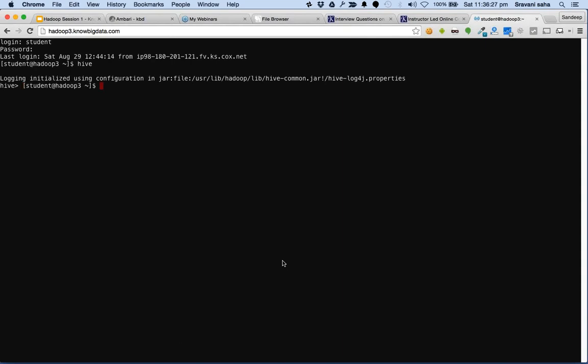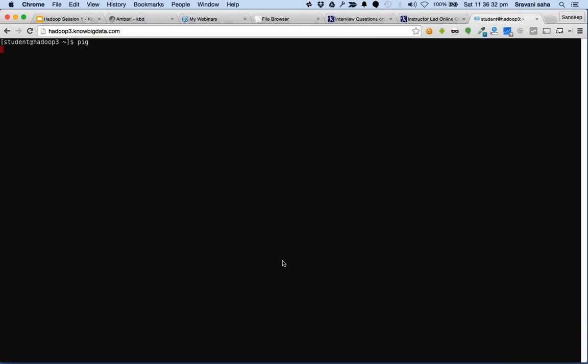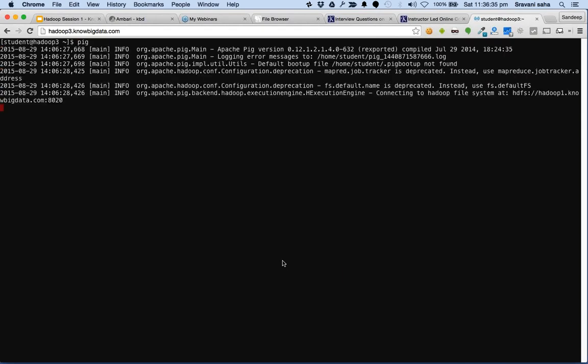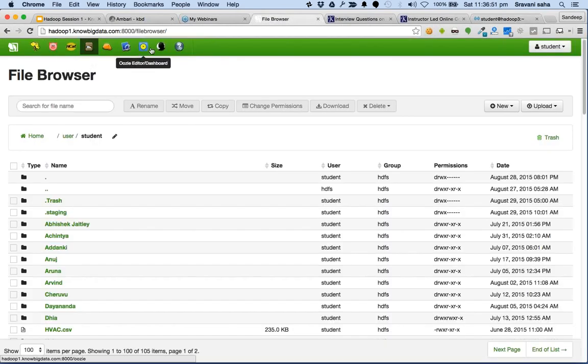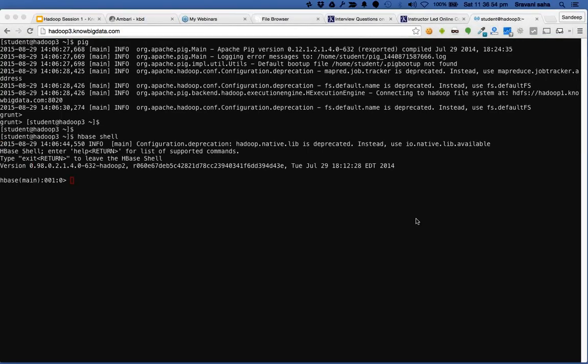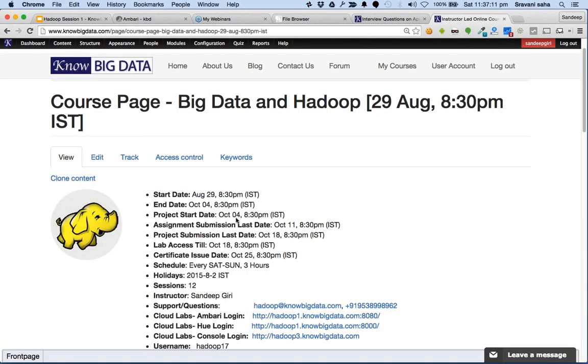Yes, you can practice on the, so you can also run things like HBase from here, Pig from here, everything is available to you. So right now we are in Pig console. All right. If you want to go to HBase console, we can just go to this. Otherwise, if you don't like the black terminal, you can actually do everything from here also. There is no need of VM, although our installation instructions include the installation of VM, but that will not be required in our case. Sounds good to you?